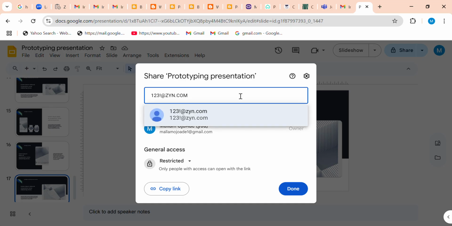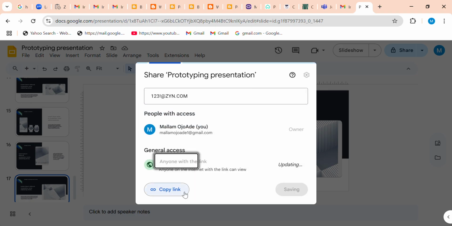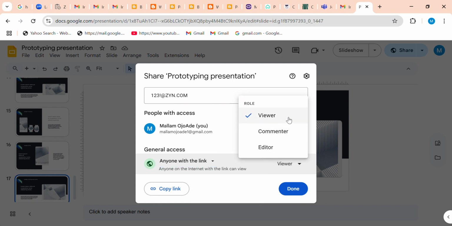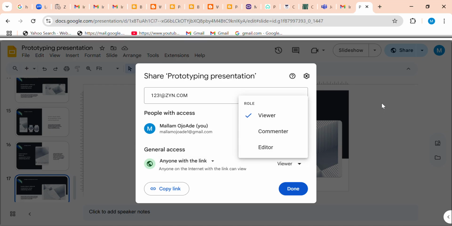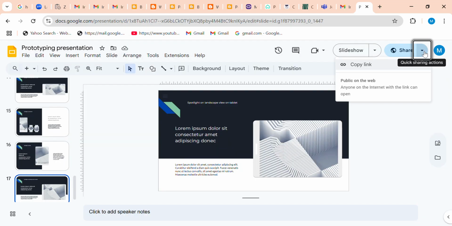Okay, and you change the setting to anyone with the link. You allow it to update, then you change whether it is for them to view it, or to make comment, or to edit. So once you are done with all of that, you click on done. Then you can now come back here and copy the link. You notice that it said public on the web is now made public. Anybody that has the link can now access it.